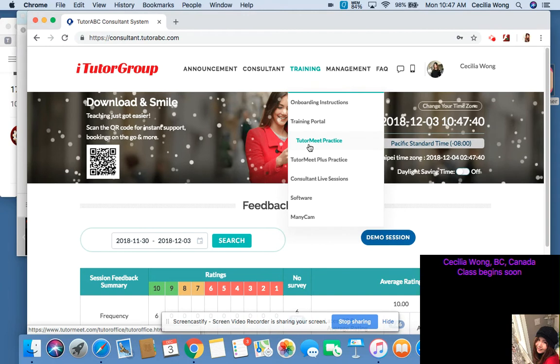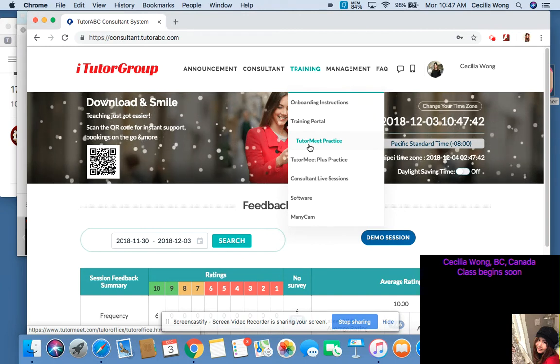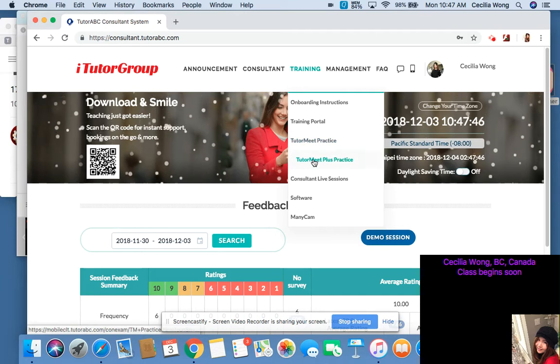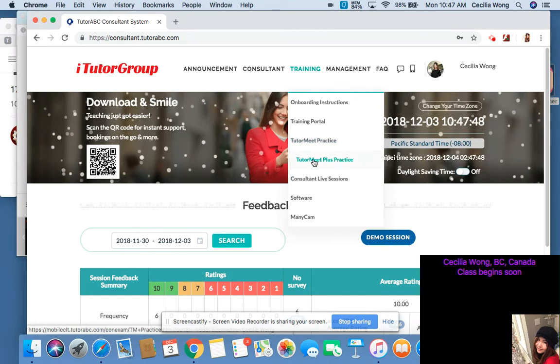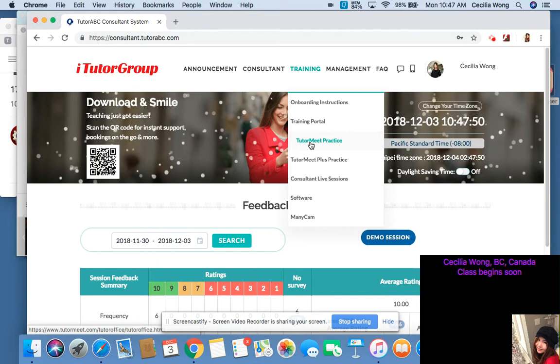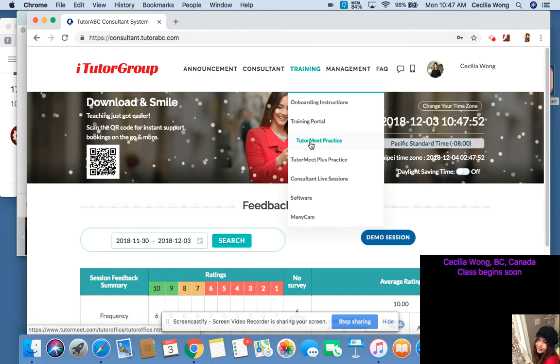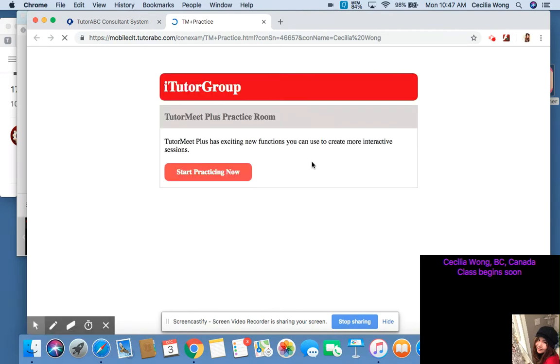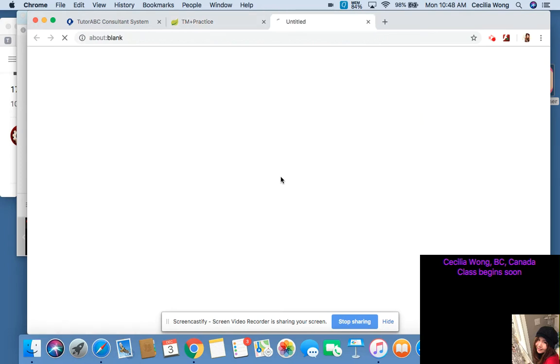Okay, let's go to Tutor Meet Plus Practice Classroom. I won't go to Tutor Meet Practice because I can't manipulate the camera and make it bigger. And Tutor Meet Plus allows us to make the screen bigger and show a better camera. So now we start practice and continue practicing.